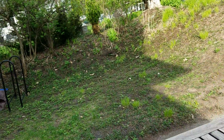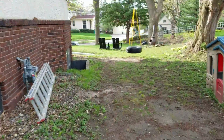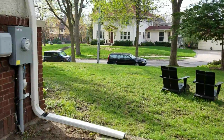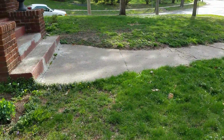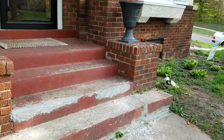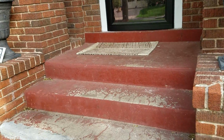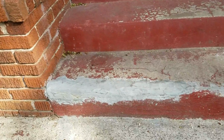So now the second part to this is what we've got over here. It's the front step, and this is going to be bid as a separate job because he's probably not going to do it at this time. So he's got his front step here, and the bottom tread isn't looking very good. My tape measure. So what we're going to do is bid to veneer over this, and this bottom tread has a crack in it. The rest of the step is in decent shape. This has been patched a little bit, but we can lath over that.